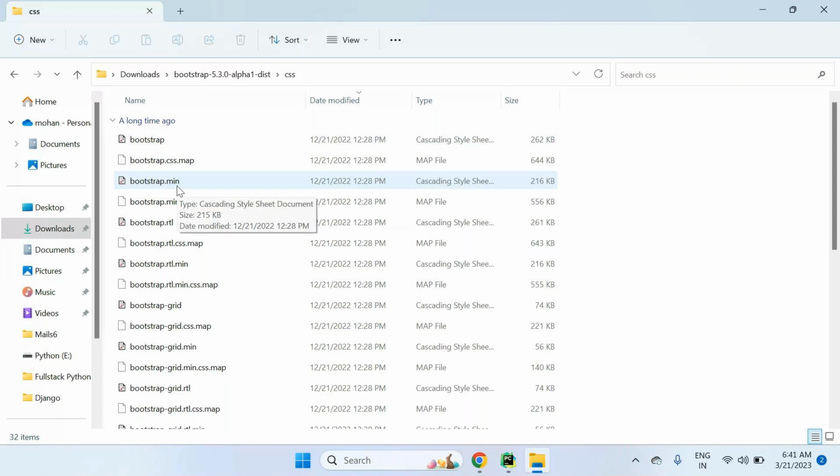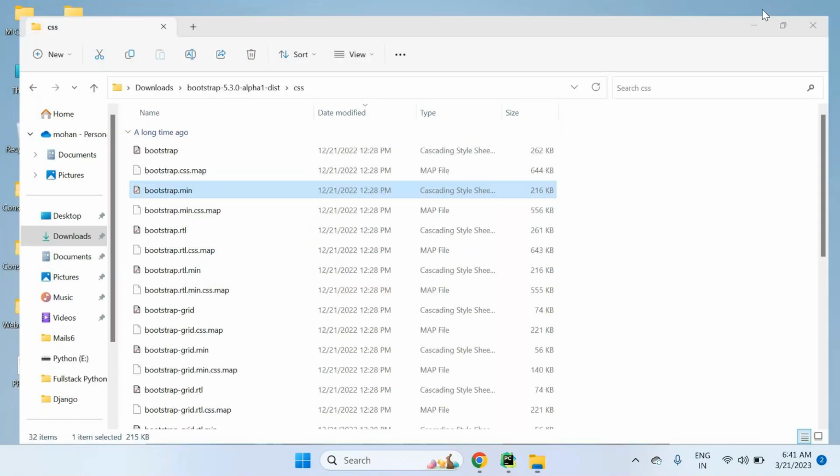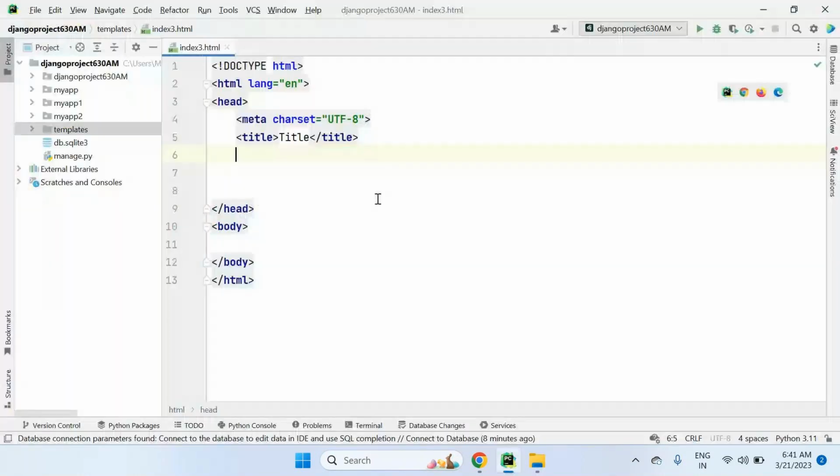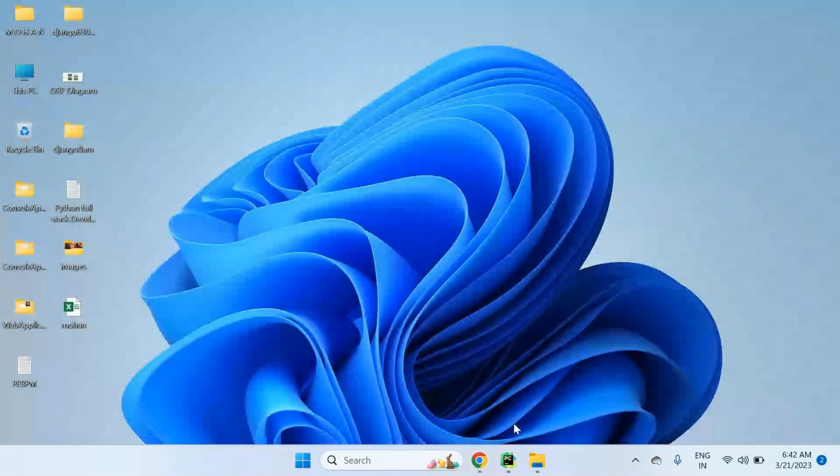I'm copying this bootstrap.min.css minified version. Let's copy this. Directly I'm adding it into my HTML page. This is called adding it locally, sir. In the header section, we have to add this one. Sorry, where do I have to copy and paste it, sir? In the project. Yes, here I have downloaded this file.